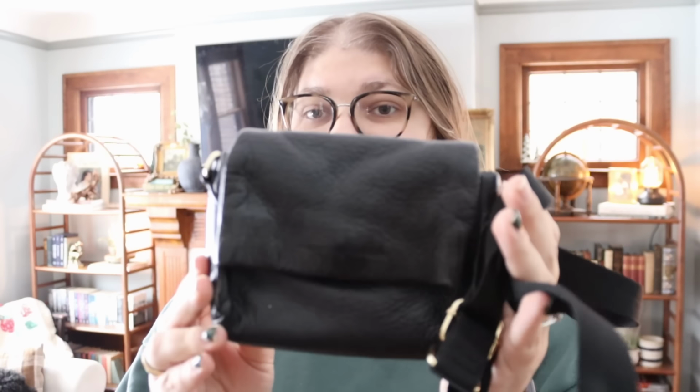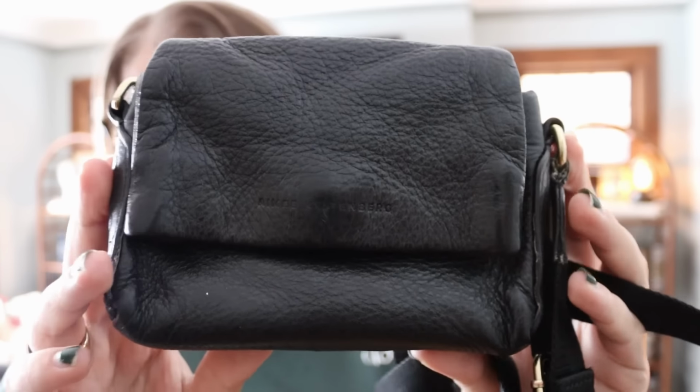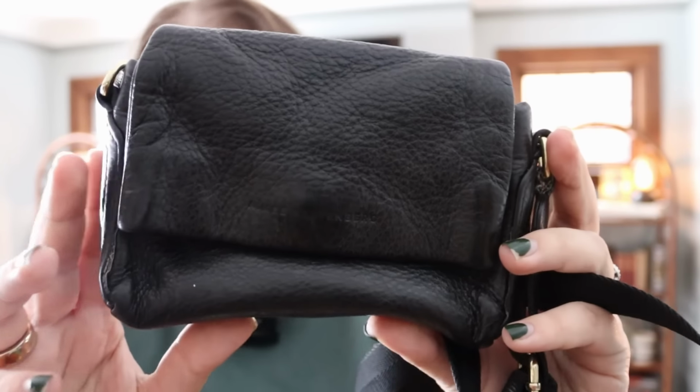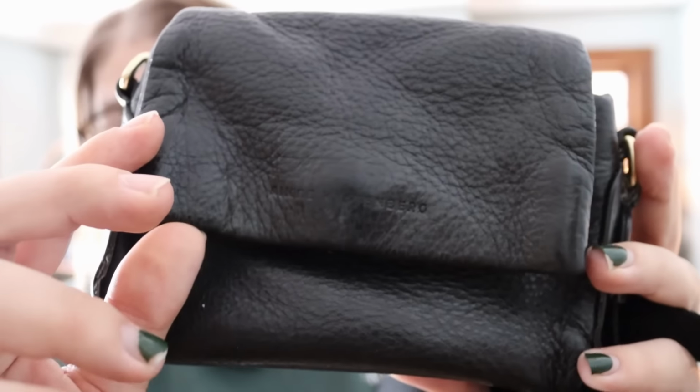But let's talk about some of the purses I got. I feel like I don't often find a lot of purses, but I did find 3 or so this trip. This first one is this little black leather bag. And I was there while they did 2 different bag flips. They don't always do those while I'm there. I don't always time it right, but I think I did 3 different flips while I was there for only 3 hours or so, which is pretty good for this location.